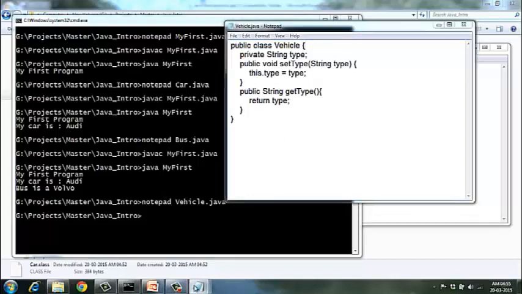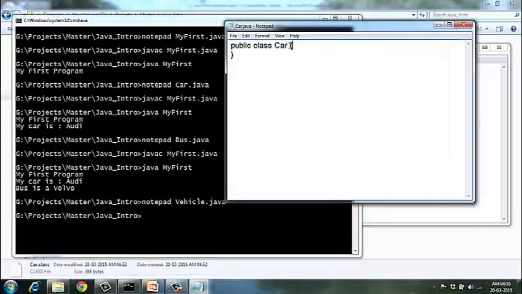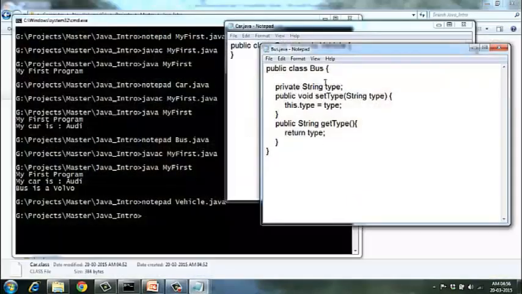And I'll make the Car a subclass of Vehicle by saying extends Vehicle. Same with the Bus: extends Vehicle, and remove this.